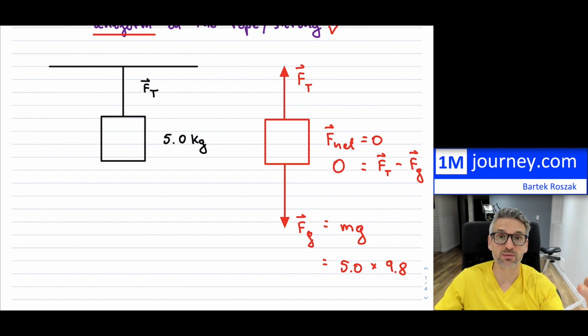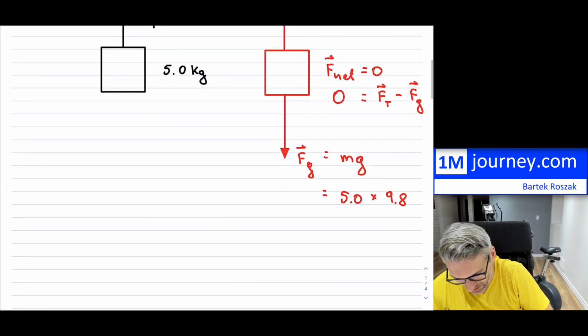So this is a very simple example of something being suspended. The magnitude is the same, just the direction is different, and it's kind of action and reaction. It's almost like sitting in a chair and you're not falling through it. So that's one example that you can have.